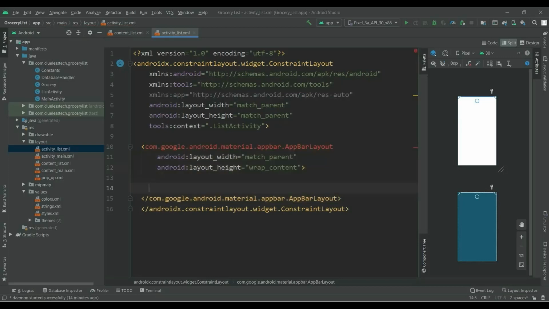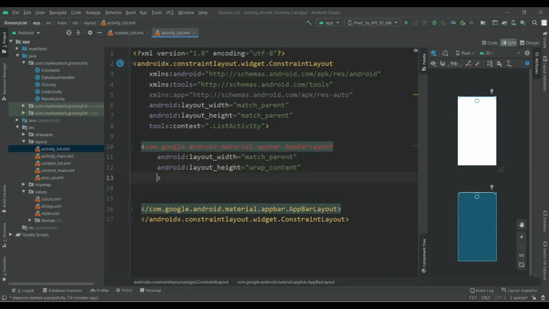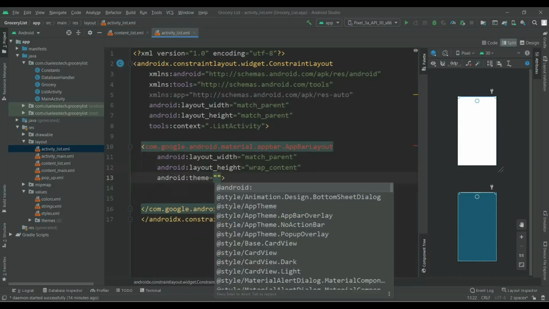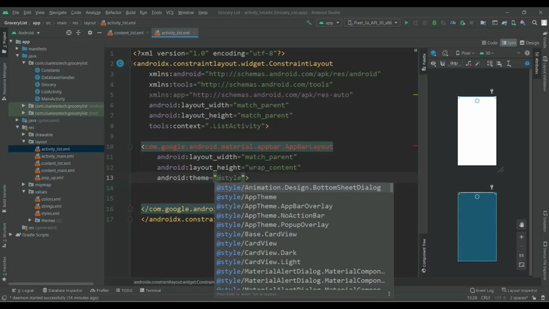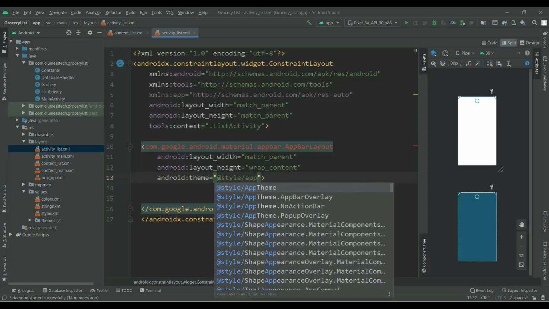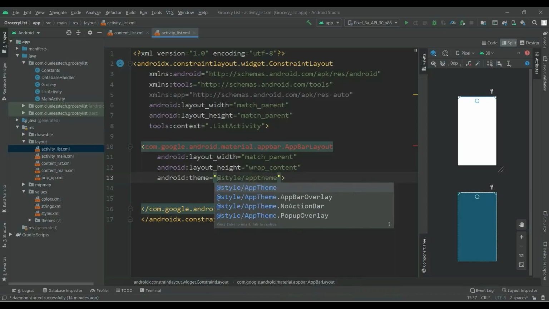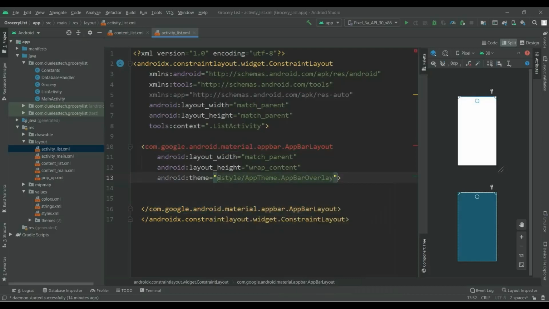Okay, and give theme of @style/AppTheme.AppBarOverlay.